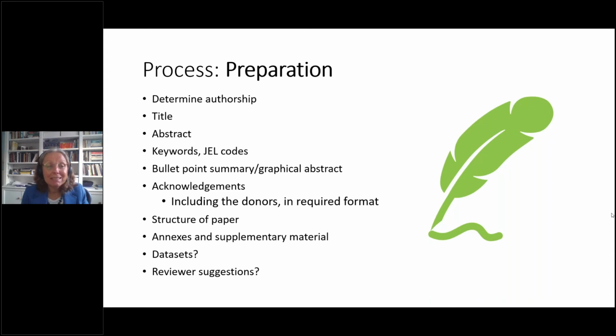You may have annexes and supplemental material that you are going to have to submit, and that also all needs to be ready. Some journals require that you also upload your data sets and make those publicly available. Some journals encourage you to suggest reviewers. Who would be a good reviewer? They shouldn't be your co-authors, but other people that you think might be good reviewers. And they may ask if there's anybody that you don't want them to ask to be a reviewer. That might be somebody that you think is biased against your work for some other reason.